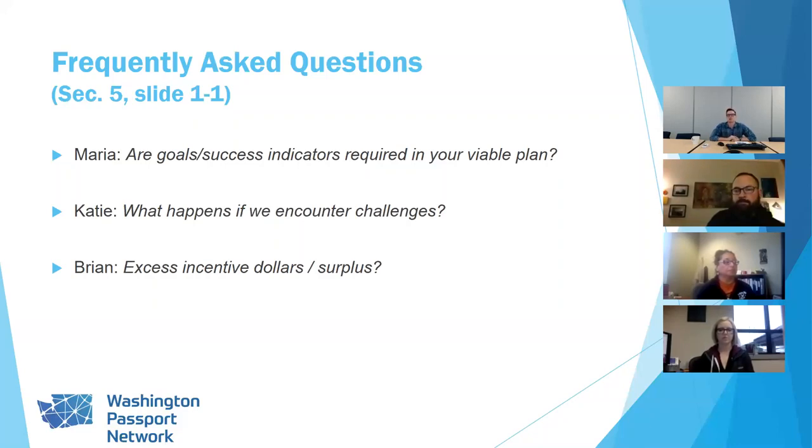And I would just add too, if you then encounter challenges with implementation, say you set goals in your plan, but you don't meet those goals, I would not be worried about punitive measures being taken as a result of not meeting goals. On the contrary, we as a community of practice, and I know this is true for the Student Achievement Council, want to know what works and what doesn't work. So we're building evidence for what really works to support our students, and there's a lot of value in setting goals even if you don't meet them. And then the answer is just to course correct and update your plan for the next year. Does that answer your question, Katie? Yes, thank you.